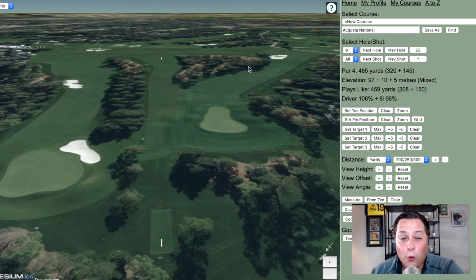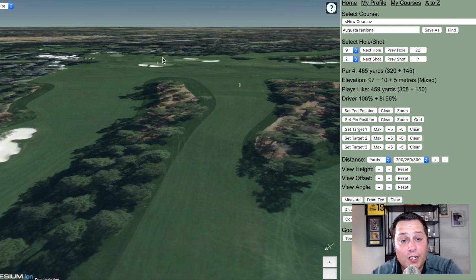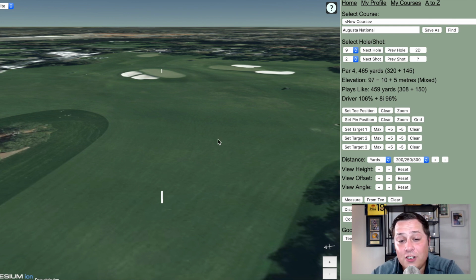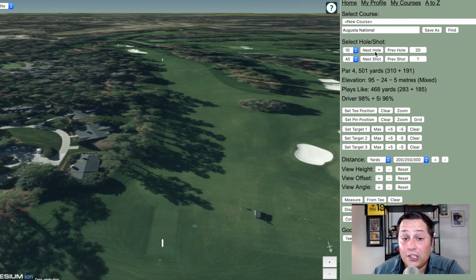Hole number 9 is 465 yards. It is a steep dogleg to the left. It is a birdie hole, though, because it doesn't have much trouble off the tee. And the longer you are off the tee, the less trouble that you run into. You can see that the tree-lined fairway ends at a certain point. A lot of the elite distance players can take the tree-lined fairways out of play completely, and you are going to leave yourself a wedge into the green. So it is one of the few opportunities at this golf course that you're certainly looking to make birdie at.